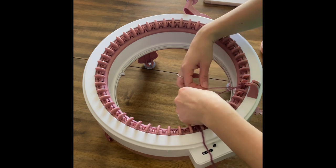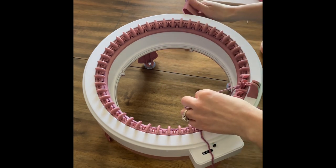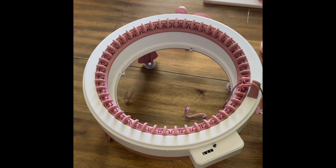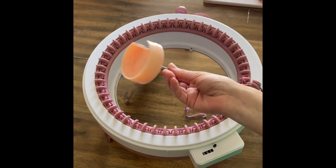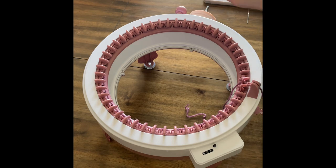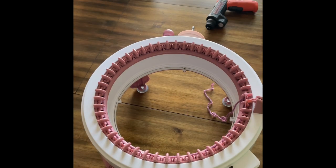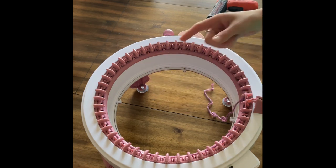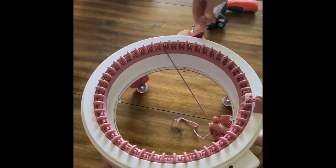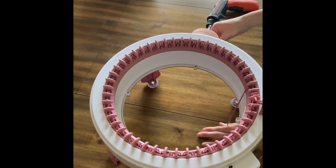Now I have two tails — where I started and where I'm at right now. After that I'm gonna move it a little bit, insert my yarn into the little kernel thing, and place it on the middle tension. Then I'm gonna insert my adapter so I can start. Before I start using my screwdriver I'm just gonna do a couple of rounds just to help this go down a little bit.